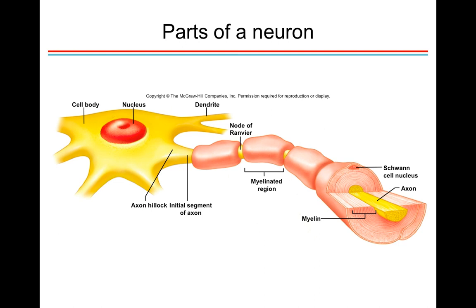And I want to point out that axons can be either short or they can be very long. So a short axon would be a few millimeters. Some of the longer axons in the body are actually over 1 meter in length. And in the case of a really long axon, this myelination plays a really important role because it allows the nerve impulse to travel over a long distance, for example, over a meter, to send an impulse over that distance very quickly.